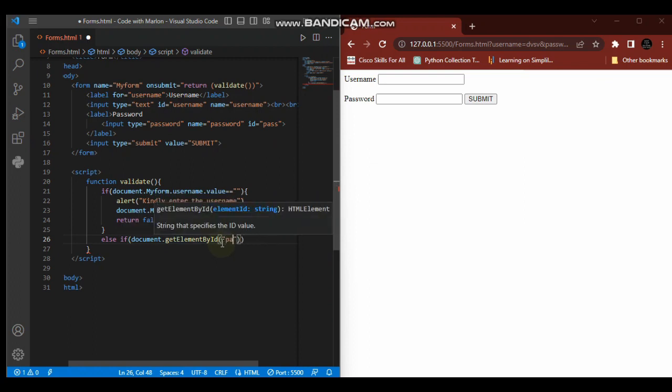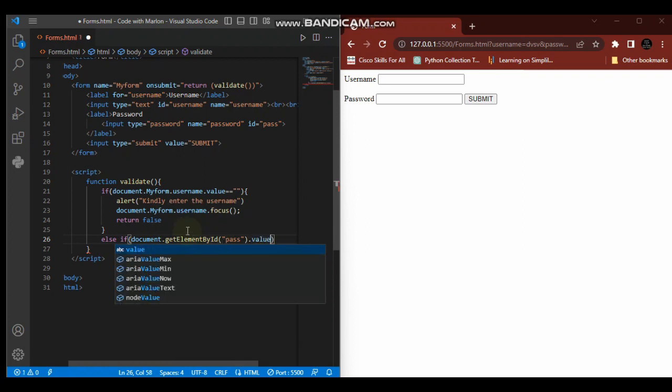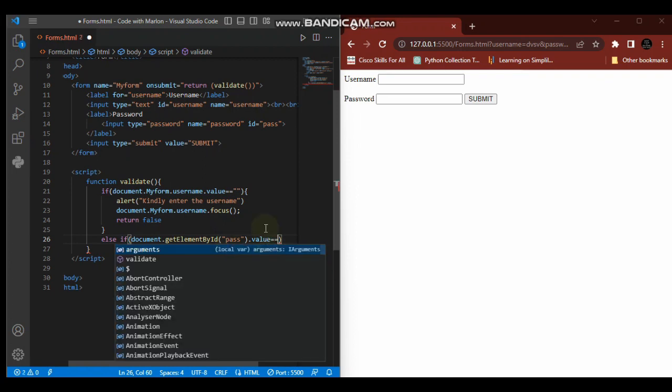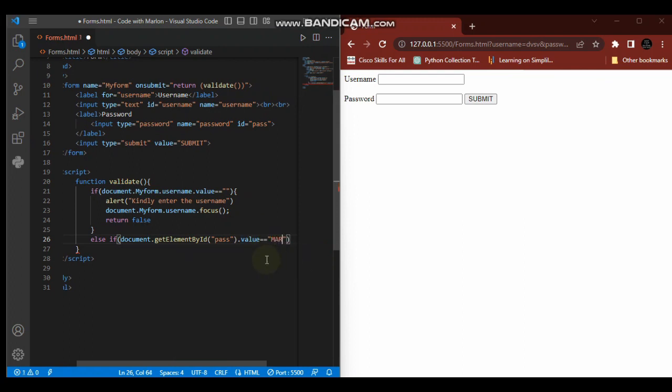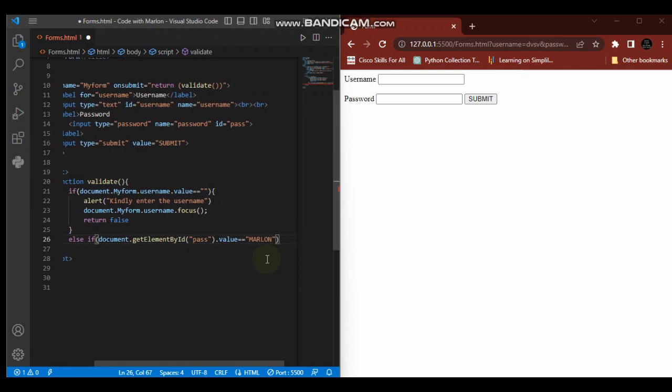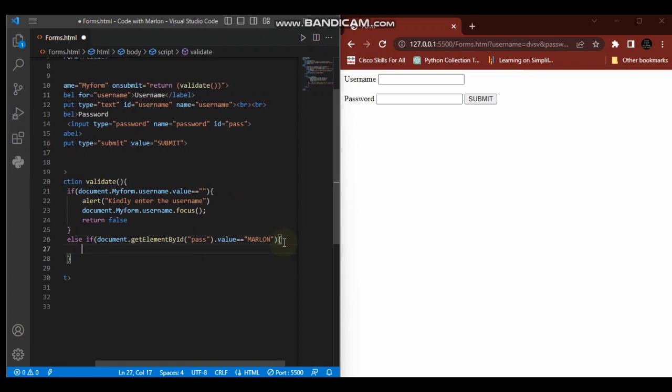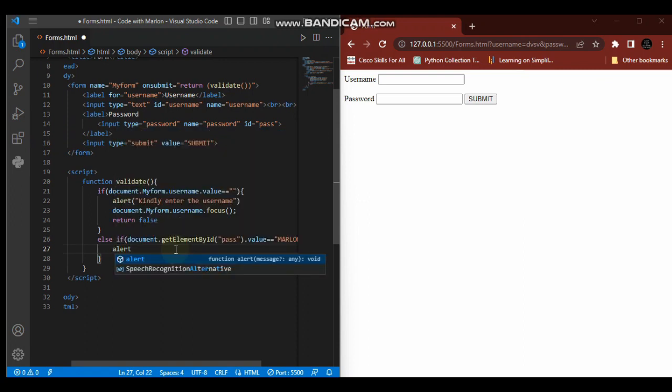Hiyo yenye nimecreate sahii inaitwa pass, the pass id dot value, the value of the user ndo nataka kuretrieve yenye ameweka, dot value is equals to Marlon, tuseme kama jina yangu, so nimesema hiyo password hiyo website ni Marlon, then display an alert dialog box saying the password is correct, welcome to my website.